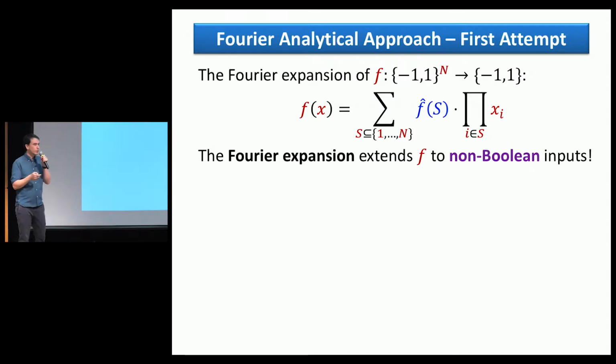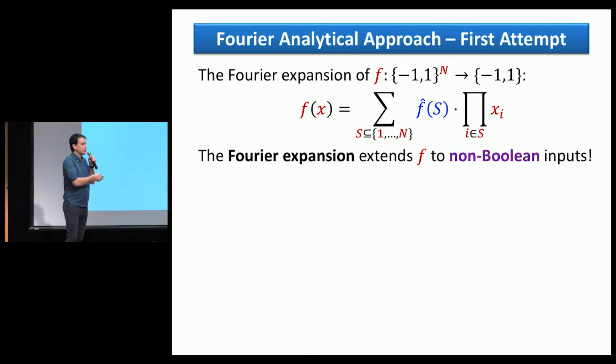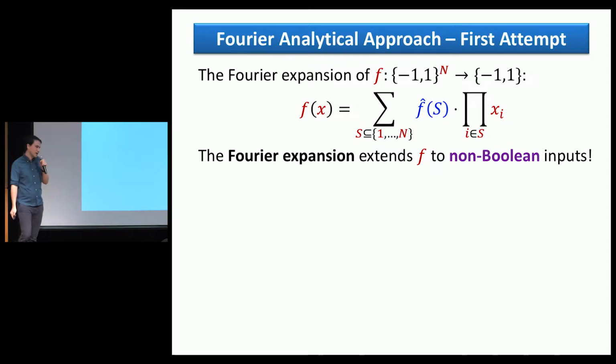There are a lot of beautiful properties of this Fourier expansion. But the one thing that I want to emphasize today is that it gives us a very natural way to extend a Boolean function, which is a discrete object, into a continuous object, because we write this over the reals. So this is really a polynomial over the reals, and now we can think of how it behaves over real entries. We know that if we give this polynomial a vector where all the coordinates are plus minus 1, we get exactly the values that the function gives us. But what would happen if I give it 0.7 or minus 1.2? It still gives me something, but how should I interpret that?